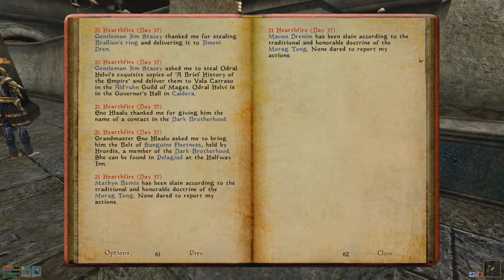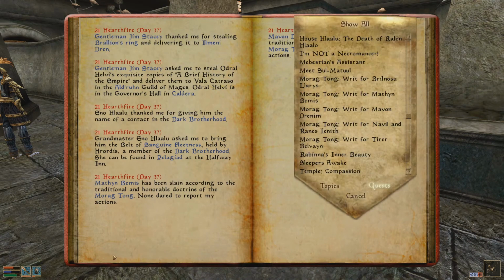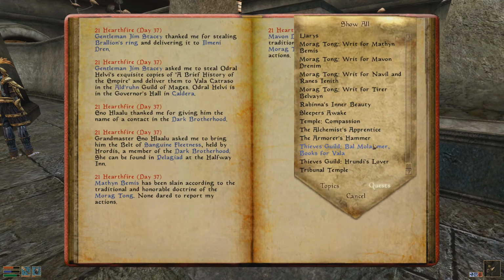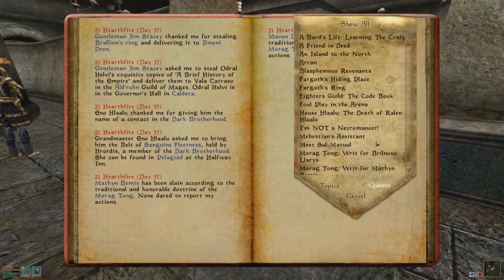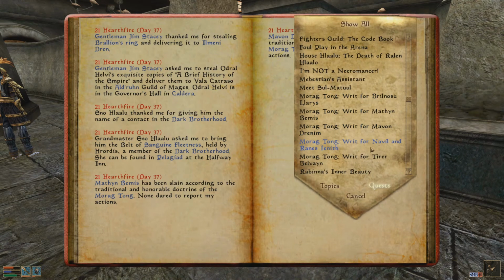Okay, that's two of our assassinations for the Morag Tong down. I'm going to do the sensible thing and turn them in to the master who gave them to me, rather than try and turn them in to Inoflalu, because he didn't give me these quests. It doesn't make sense to be able to turn them in to him. Chances are I probably wouldn't be able to in the first place. Let's see. What next?